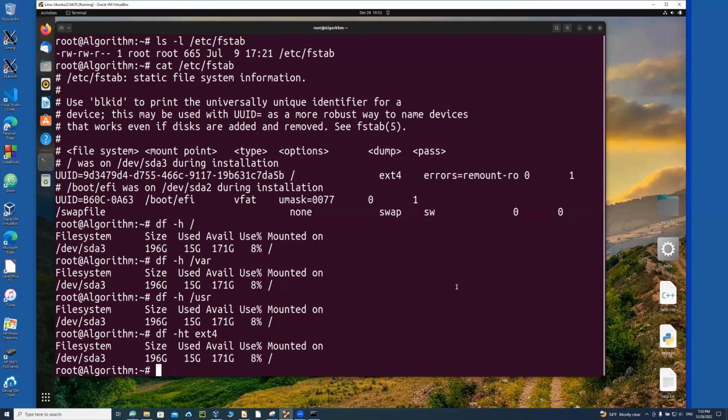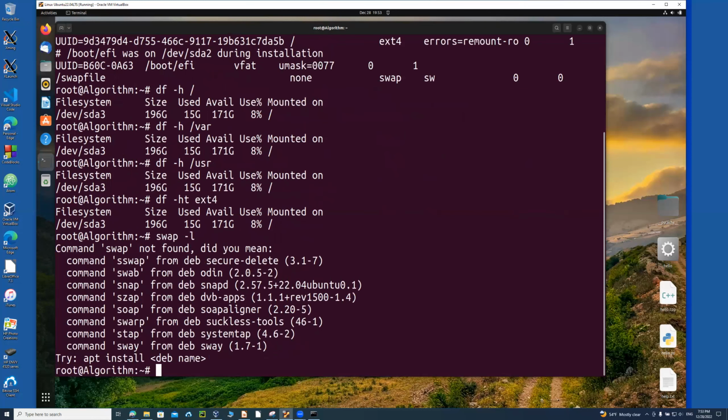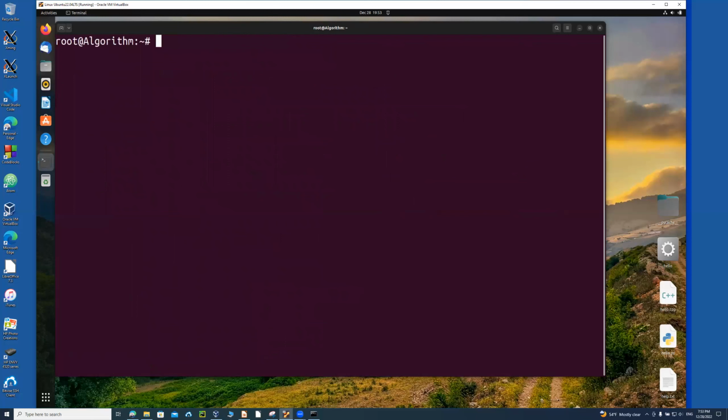And then here there's also swapon -l, I believe. Let's see, swapon -l, and swapon -s for size.